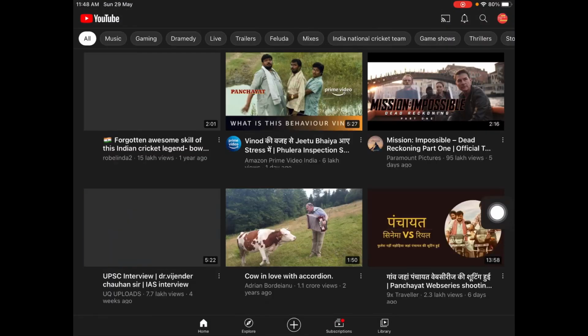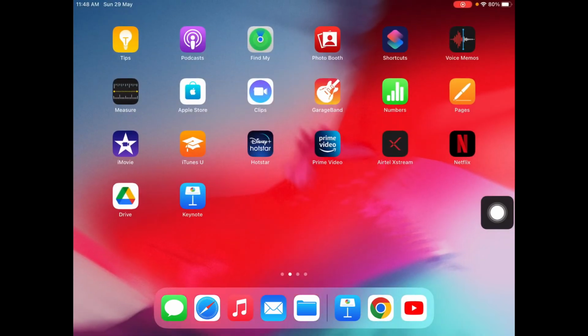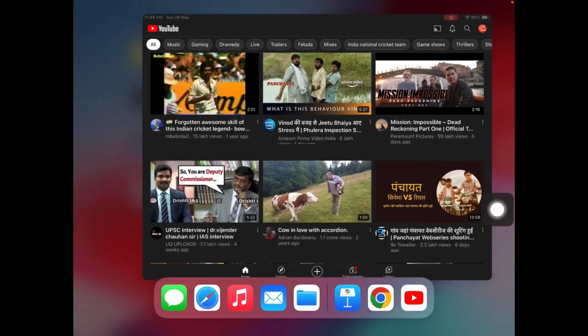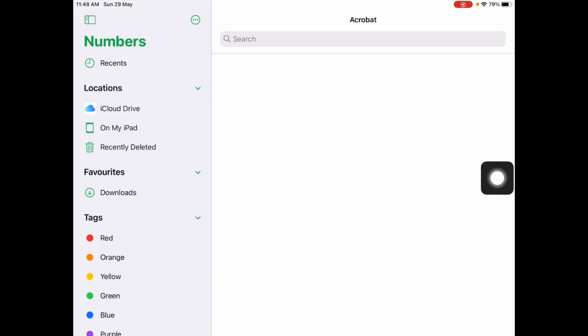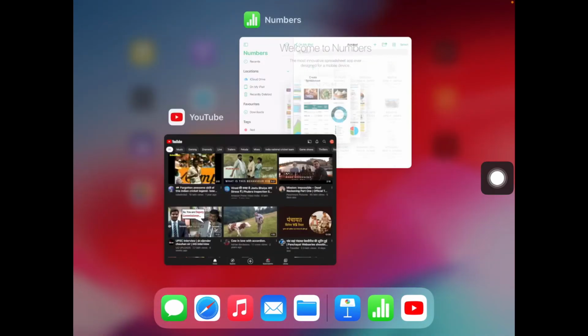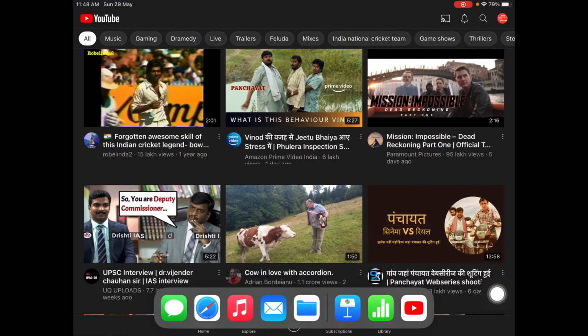Now if you wish to open, suppose, an app, for example the Netflix app or another app or the Numbers app, but this is not available over here. So this will not come to a split screen, because what we have to do is just click over it and then drag up and down. So if you wish to add Numbers here, suppose I am choosing Numbers, just click over Numbers once, the app will open. Now if you scroll down, you see the Numbers app arises here. So what will happen, this is YouTube and now Numbers arises, just hold and come over here.